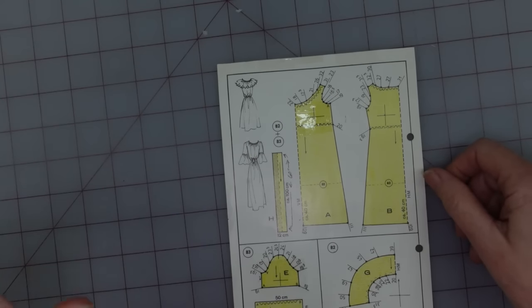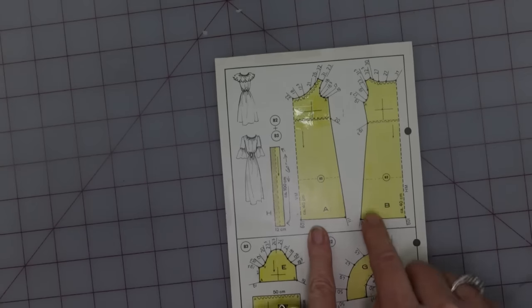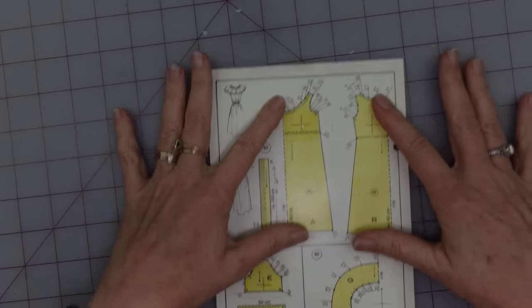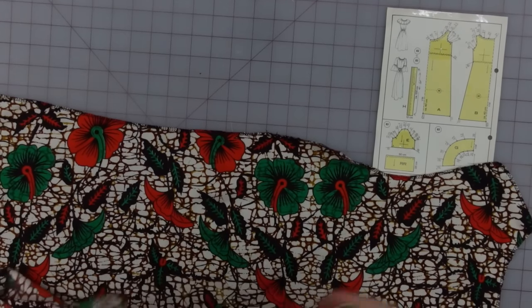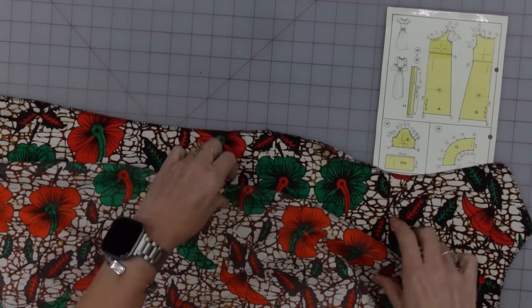I am going to be serging around the front piece and the back piece first because this fabric will fray. So let me get that serging done and then I'll bring the pieces to the table. Okay, so my pieces are too big to show you the entire layout. It's on camera, but I'm going to show you one side so you can see.